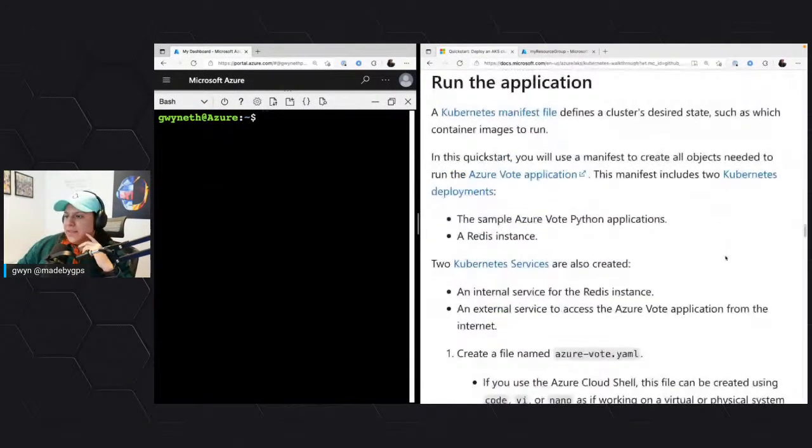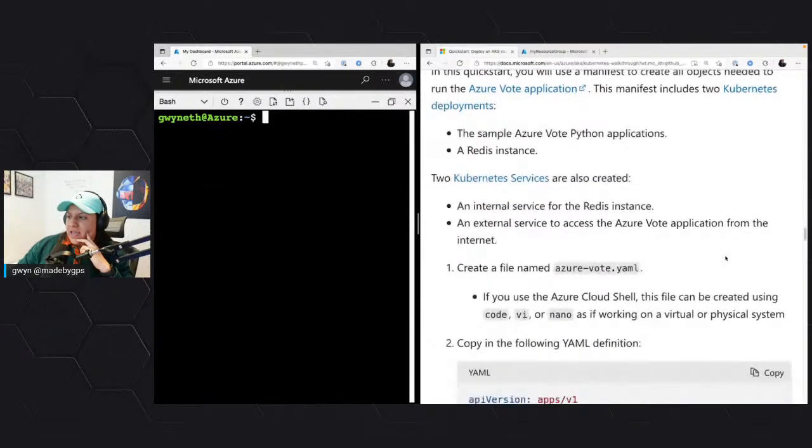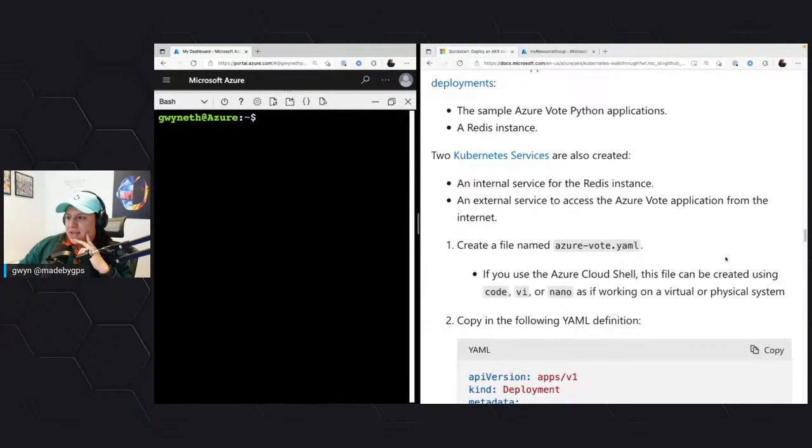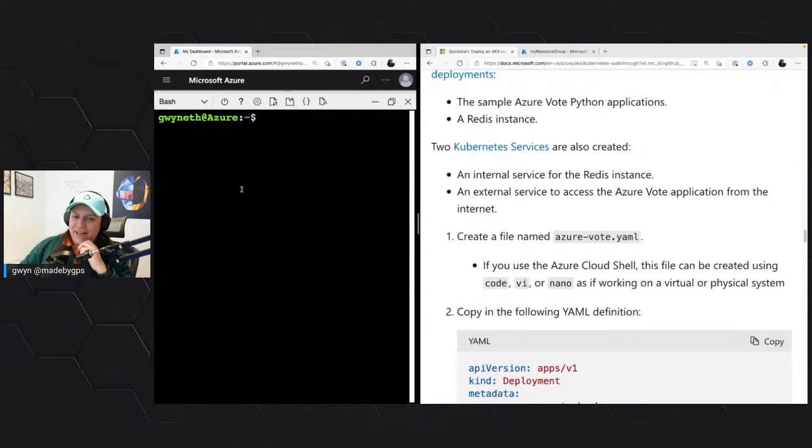It tells us now that we need to use a YAML file that will have our Kubernetes manifest. And it gives us the option to use code, Vim, or Nano. I didn't know that you could actually use code in the Cloud Shell, but we're going to use Vim for this. Every time I ask the chat whether we should use Vim or Nano, there's quite an interesting amount of messages, and people have their opinions on this. But last time we used Nano, so this time we're going to use Vim.